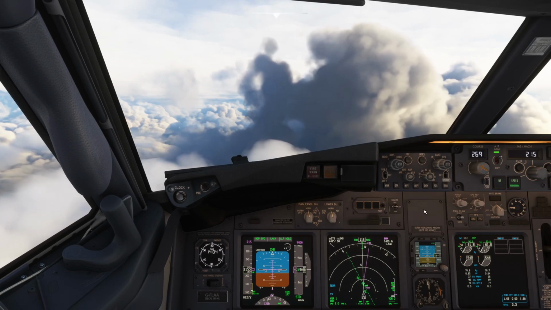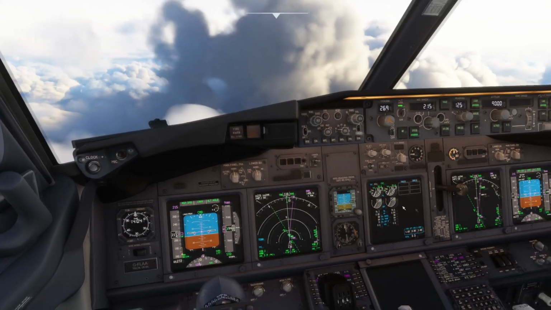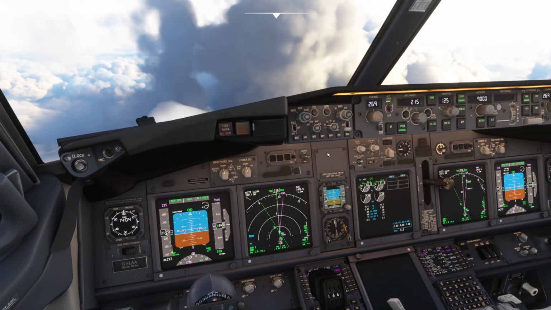Lufthansa 236, speed now 180 knots. And remember, leave Bovingdon heading 125.